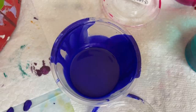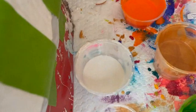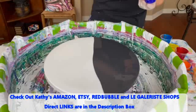So we're going to get started. Hey, you forgot your Chantilly Lace there and a pretty face. It's going to be last on my oval round canvas. And I'm starting backwards.